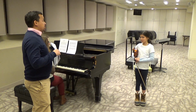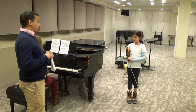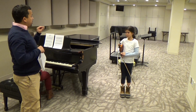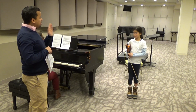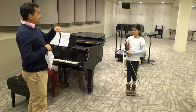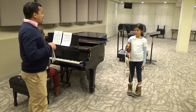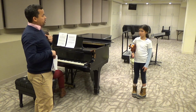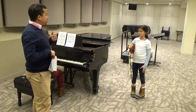Another way that I do it is I practice with a metronome at home. Have you done this by memory with metronome? Yeah. Good. I would keep doing that because there's a few places where you have little memory gaps or little slips, and those are exactly the places that you want to do with the metronome, so that way you can make sure that you can keep up and think ahead in time, okay? So that's the first thing, just keep it up. I would do it at least once a week with metronome, if not more.